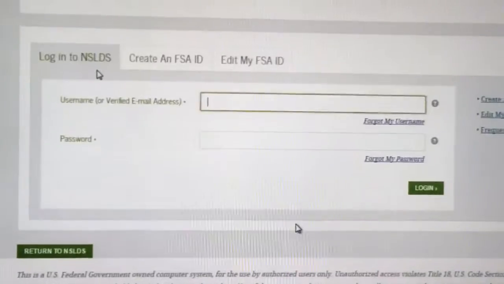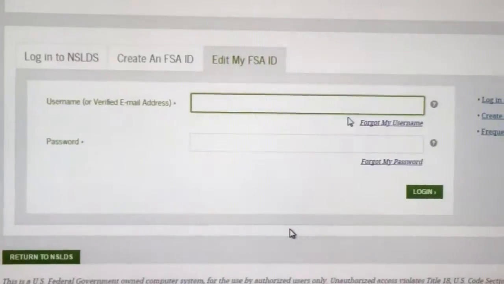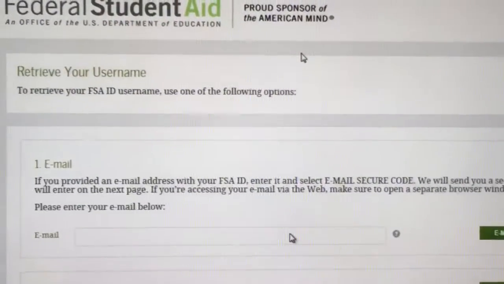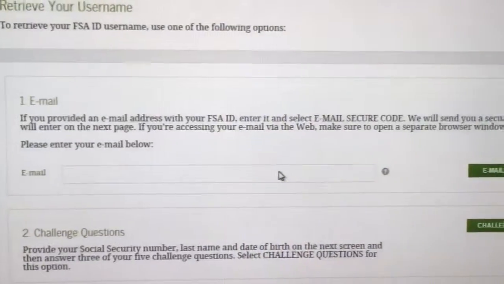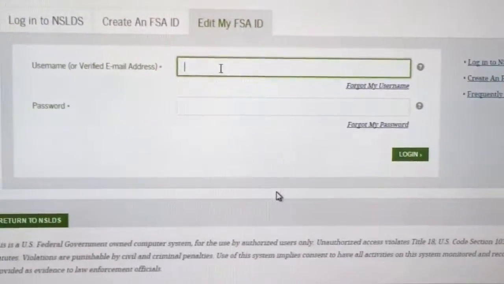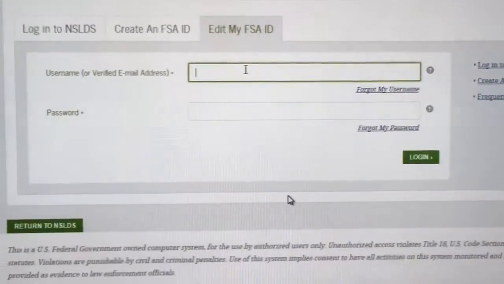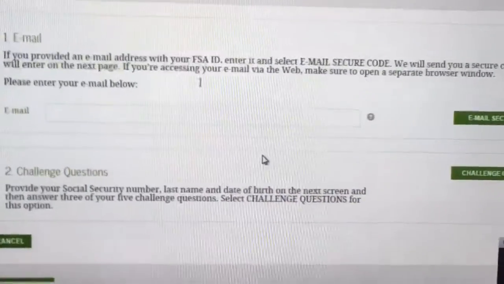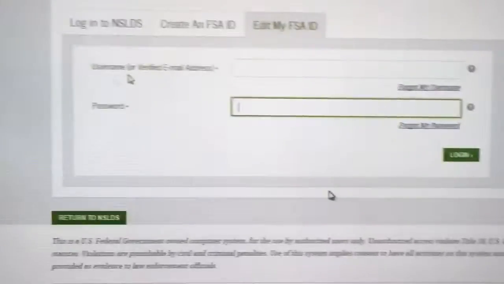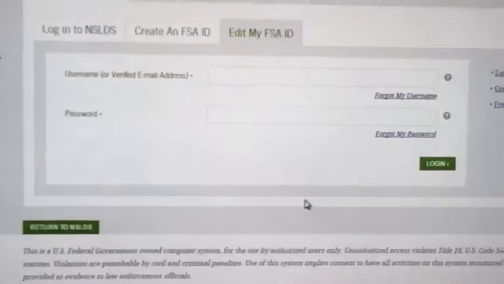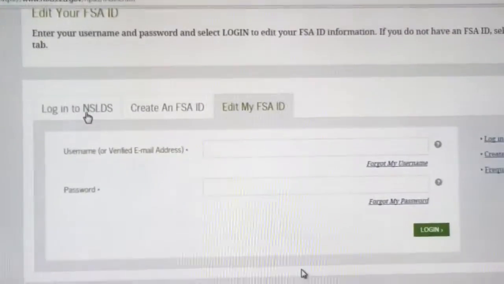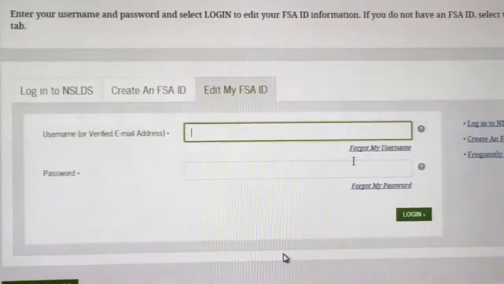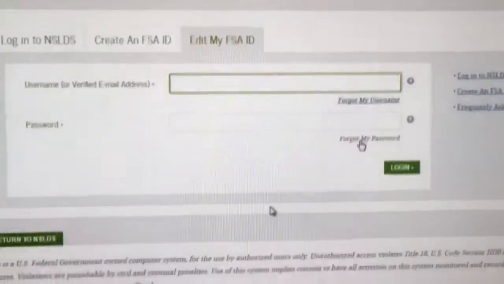Most people already made one, but they don't really know that they did, because student loans are the last thing in people's minds. They'll either tell you they're logging in, or they'll just say, yes, I have it, here's the information, log in. Most people say, I think I made one, can you see if I'm in the system? I say, yes, let me see if you're in the system. Go back to the website. There are going to be 3 boxes. I'm always going to go to the first box, edit my ID, and then to this one right here, forgot my password.